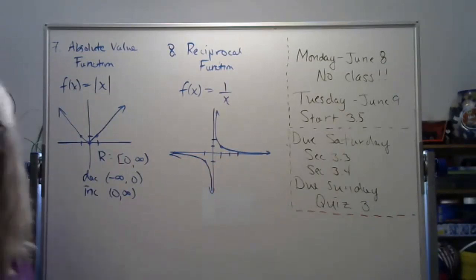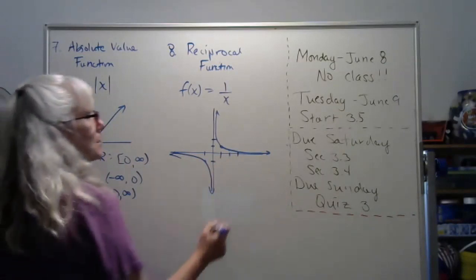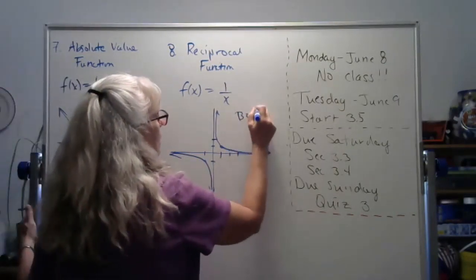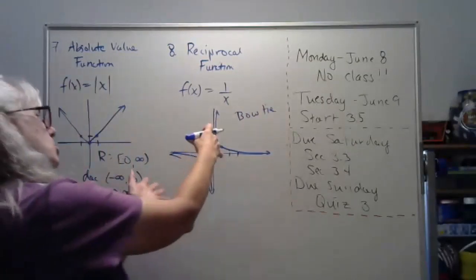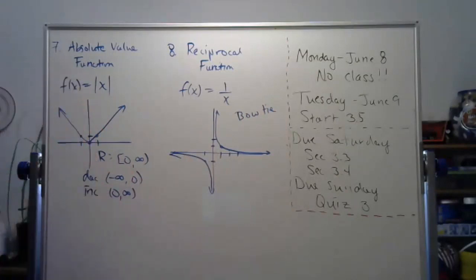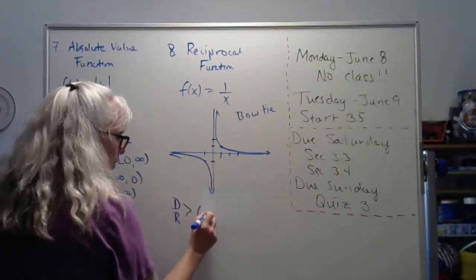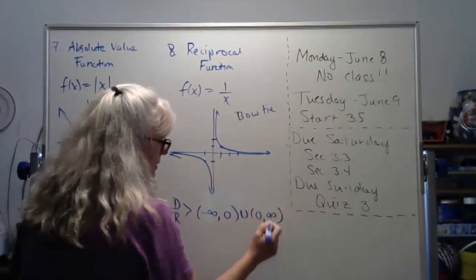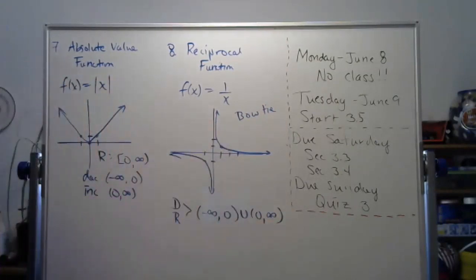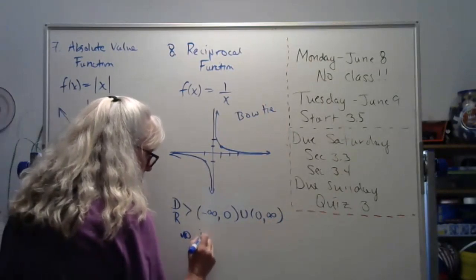And I asked a class a while ago what they would like to call that, just so we would have something to call it. And somebody said, oh, it looks like a bow tie. So ever since then, I call this the bow tie function because it kind of looks like a bow tie if you turn your head sideways. So it's very restrictive in terms of information. Both the domain and range are going to go from negative infinity to 0 with a parenthesis, and then 0 to infinity. Because again, you can't plug 0 into the denominator, and there's no way to have it ever equal to 0. There are no intercepts because it doesn't cross either axis, so no intercepts.